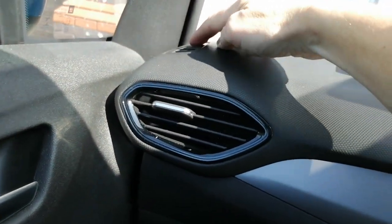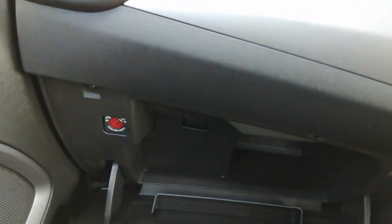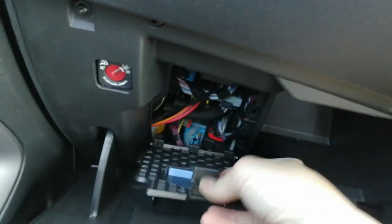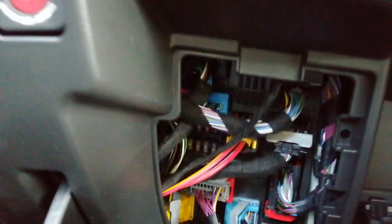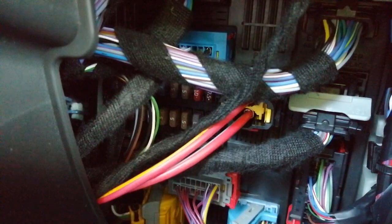So we've run our cable basically to this point here. It's dangling down in the footwell down here. You're going to need access to your fuse box next, which on this model is in here. Let's just move the manual out of the way. There's a little door thing here. Look, you push down on it, pull. There's your fuse box, buried behind all that spaghetti. That's why I use long nose pliers, because they are an absolute pain in the neck to get to.